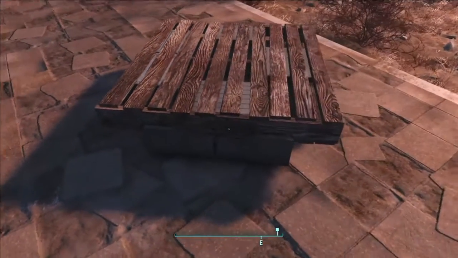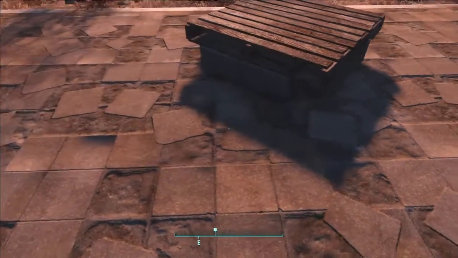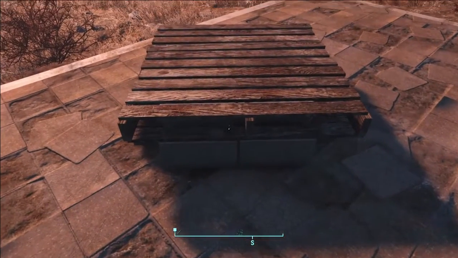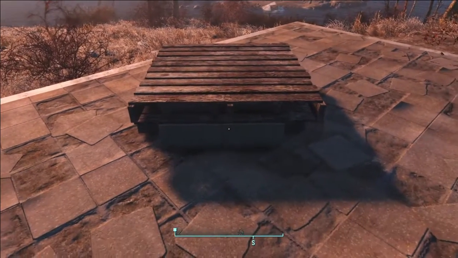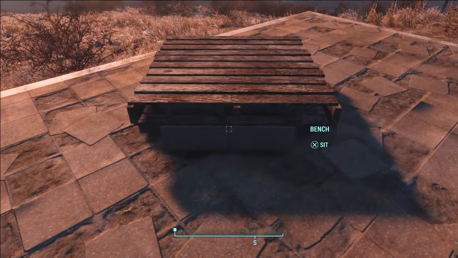And then last, the bench. I'll go ahead and have a seat on it in a minute just to show you guys how it does work. And I'm not 100% certain if settlers will use it. I was just really hoping that they would, but it's just an immersion thing.